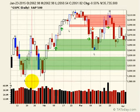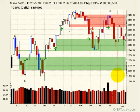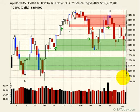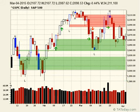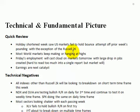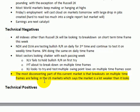So I don't expect us to break these levels, certainly not this week, and probably it's going to take a little while before they do break, if they're going to. So there's a little bit more time from that perspective. What are the negatives? Actually, I just kind of went over most of the negatives. If I look at the sectors, though, there's some negatives in the sectors.